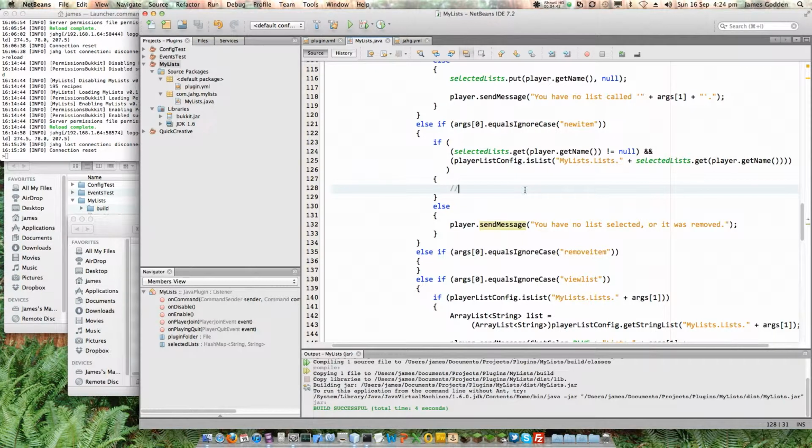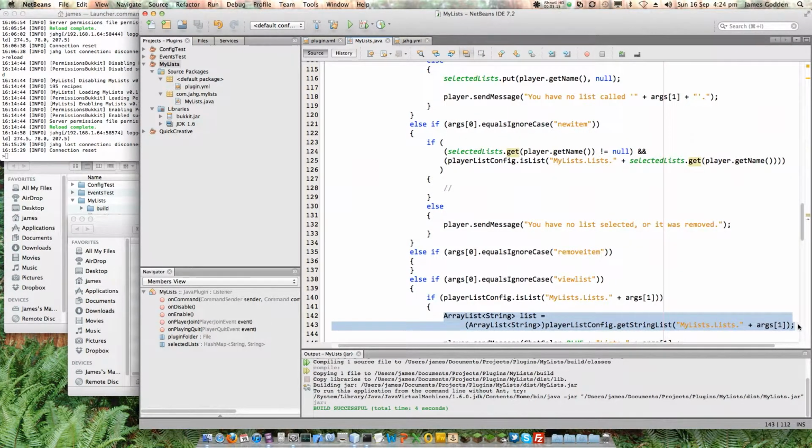Now, getting back to the meat of this, I've already got a list selected. I'm guaranteed that that's the case here. We can access that list using the player list config and putting in this particular path in order to get to that particular list. So let's actually make use of it somehow. The first thing I need to do is grab that particular list. I can use some code similar to what we had here. In fact, I should be able to borrow this line and just tweak it.